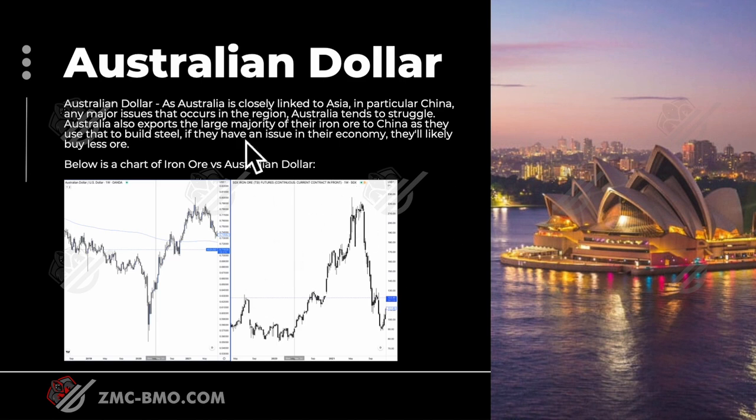Here is iron ore. The ticker for this is FEF1 exclamation mark, and that's on TradingView, and of course this is AUD/USD. So as we saw here, when we start to see a big rally in iron ore, again on the same day, as you can see here at the bottom, when we saw a huge demand for iron ore pushing higher, as you can see here where the cursor is, then we saw a big rally in Australian dollar US dollar. Of course, if you're buying this, you're saying Australia or Australian dollar is better than the US dollar.